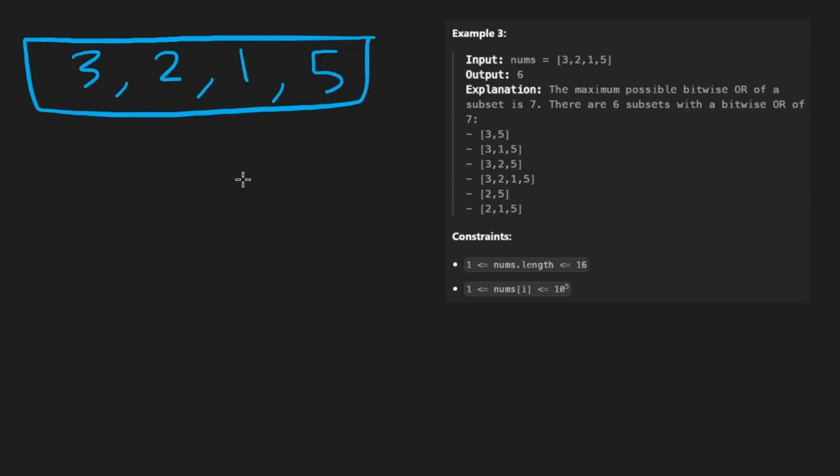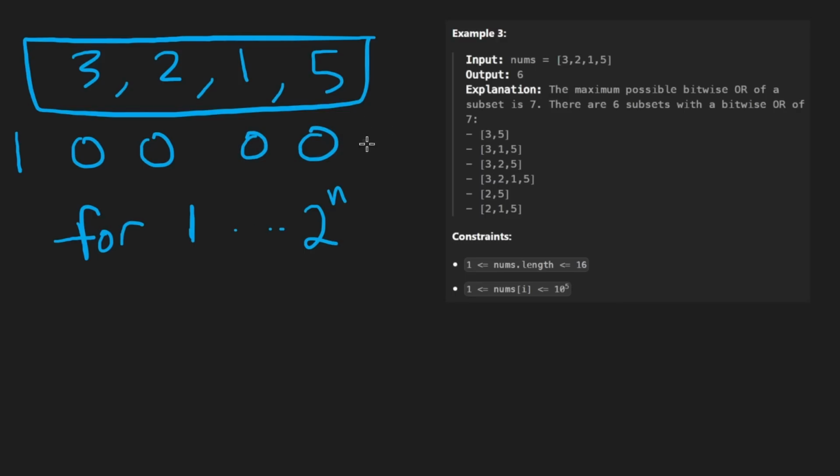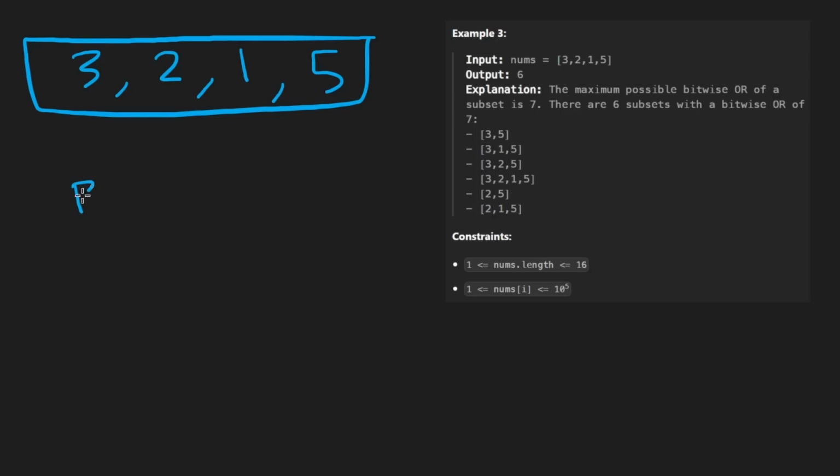So if we iterate from 1 up until 2 to the power of n, which by the way, 2 to the power of n in this case is going to be this 1, 0, 0, 0, 0, and that's because this is 2 to the power of 0, this is 2 to the power of 1, so 2 to the power of 4 is going to be all the way over here. That's clearly not what we want though. That's a little bit too big, right? So really we want to go from 1 all the way up until 2 to the power of n minus 1. So if we do that, we will get a bit mask for every single subset. So this bit mask represents an individual subset.